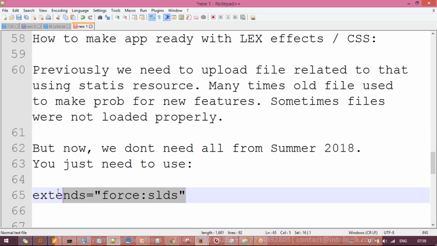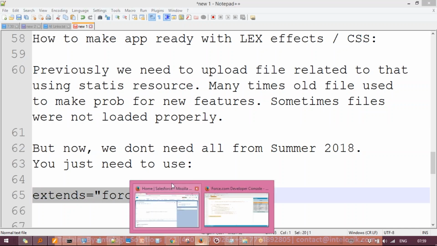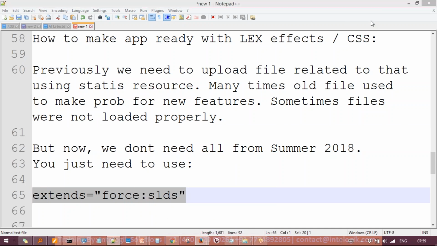So you just need to use this, copy it, and come to this application where you have this application. Let me just show you, 1 minute. So where is your application? Just 1 minute.